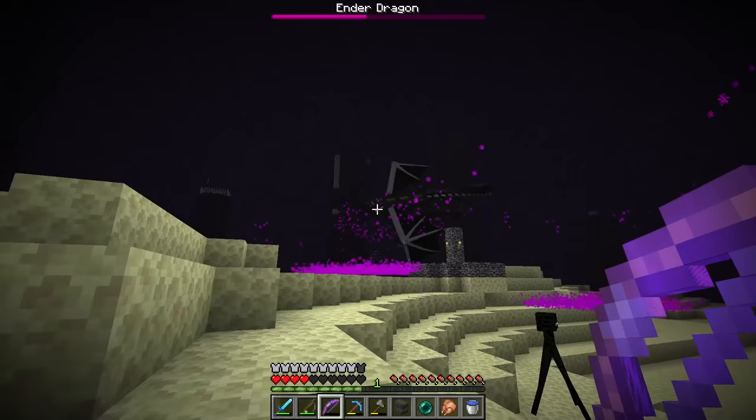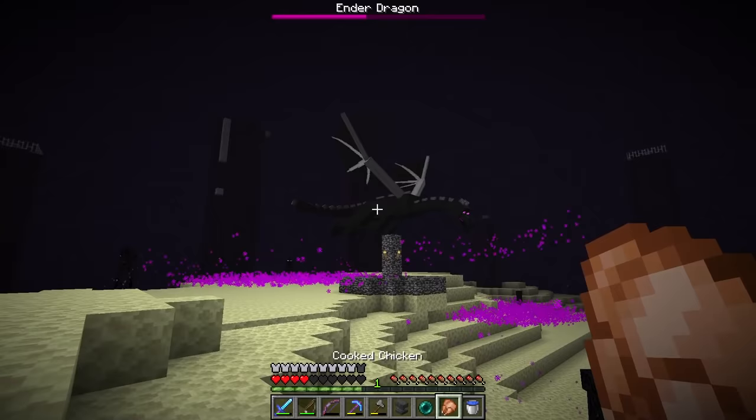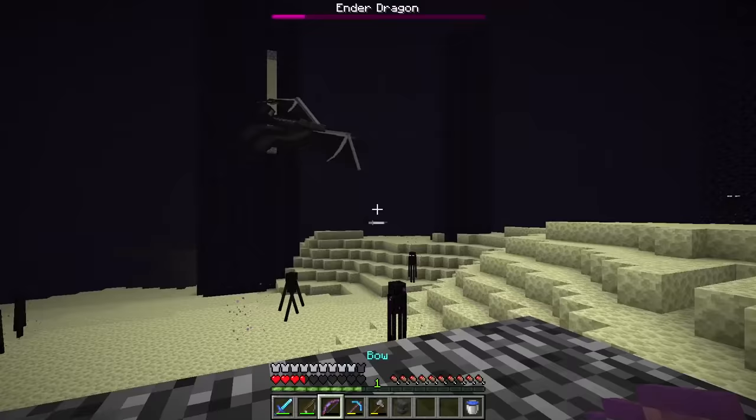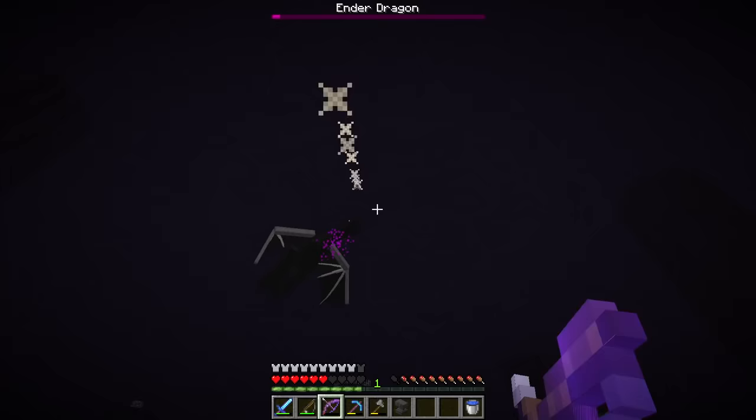Oh, okay. This might get me killed. This is actually kind of dangerous. Okay, I'm not gonna jump just to be safe. I'm also gonna eat chicken because if he spun around, I would have just died. Dude, I can probably kill it like this. If my bow doesn't break, we can do it. Can I do it? Come on, please, please, please.